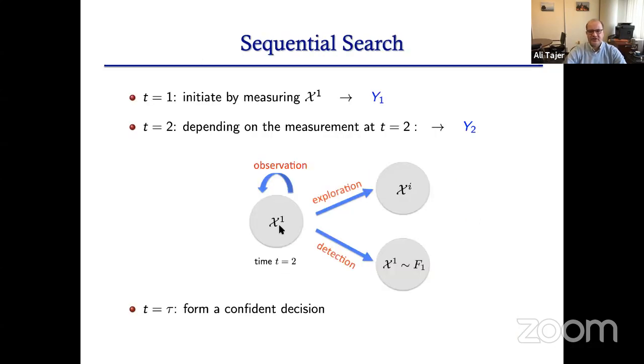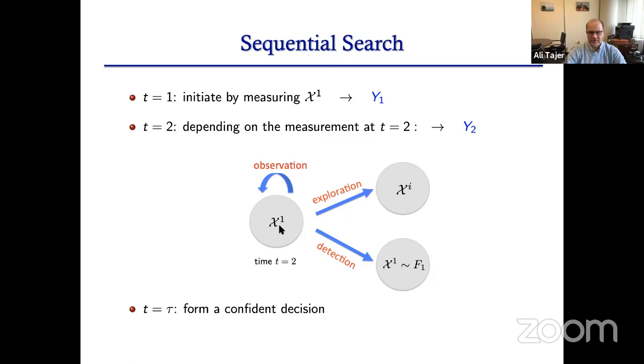So the sequential search for these anomalous events follows the following structure: at some point in time, let's say time t1, we select one of the nodes of the graph, let's say x1, and we take a sample from it. Depending on that, we decide what to sample next in the process. We could decide that the sample that we have is not informative at all, but the sequence that we have been observing is a good candidate. We continue observing that. That's an observation action. Or we could decide that we are confident that the sequence we are observing is not anomalous, so we depart from it and start exploring somewhere else in the network.